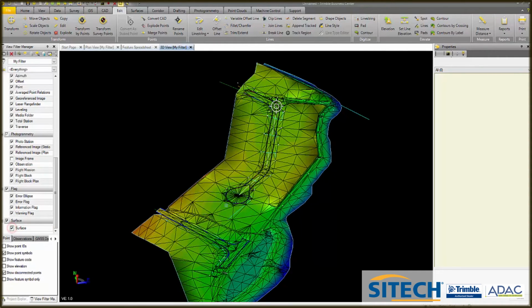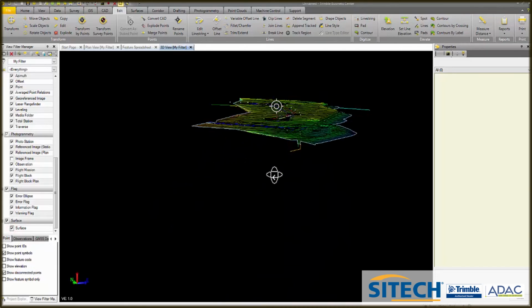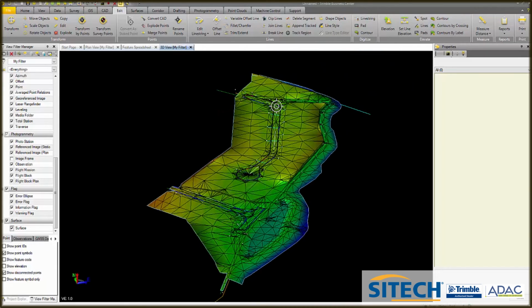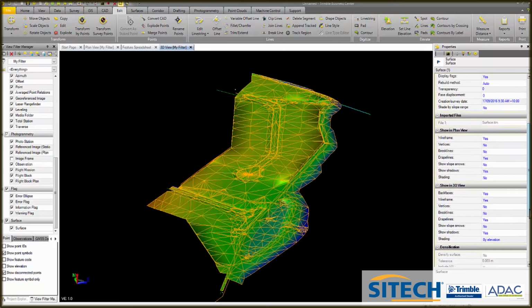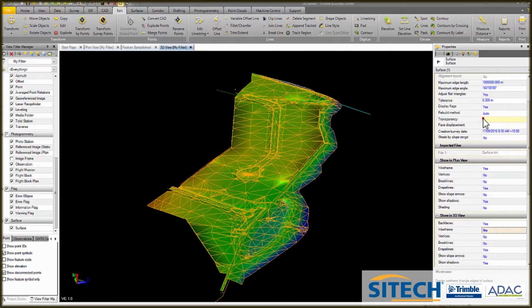So I'll just show you where everything lies in relation to the surface. So you can see that it's basically all under the surface. And I'll use the properties of the surface to change the visibility settings, because I don't want to see that wireframe and I want to have 60% transparency.